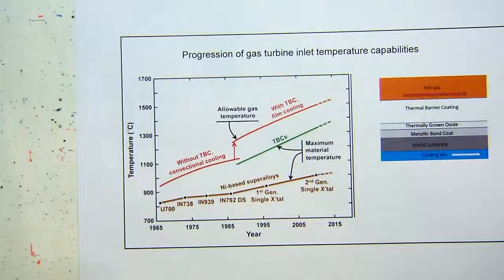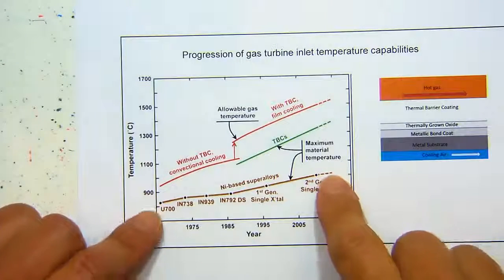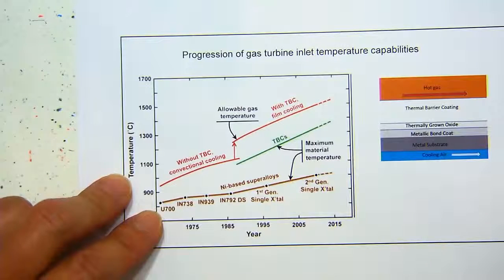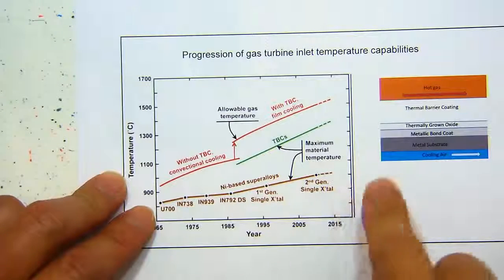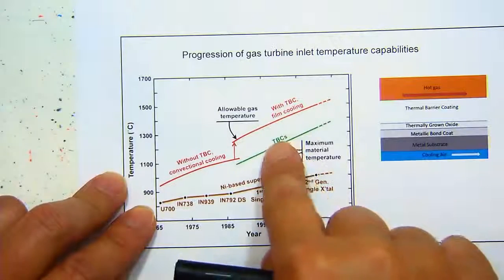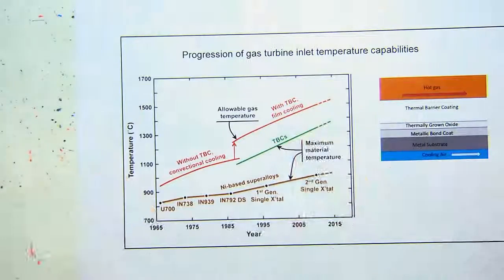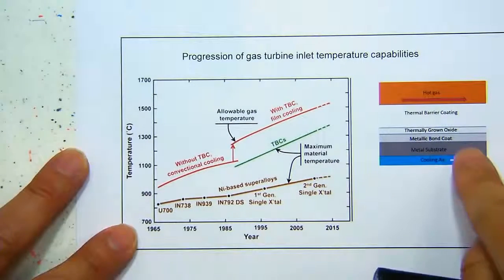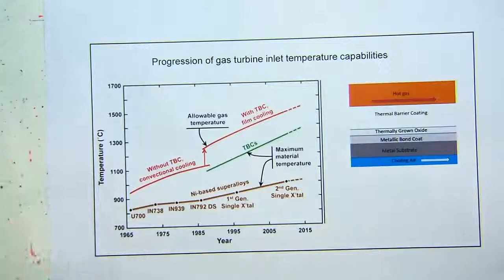Where before the melting point, the material will start to creep and then lose its strength. So this one is limited by the materials, and then you can do something called thermal barrier coating, TBC. Basically, you can coat certain material which can resist the high temperature, basically to protect the metal.